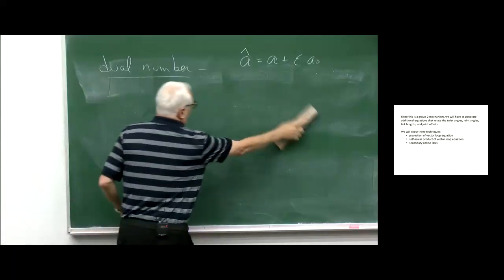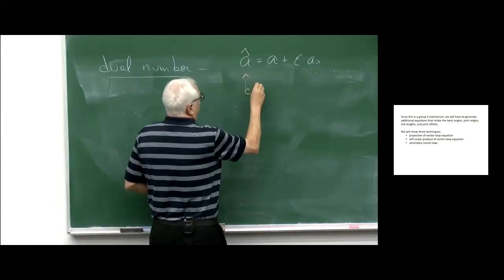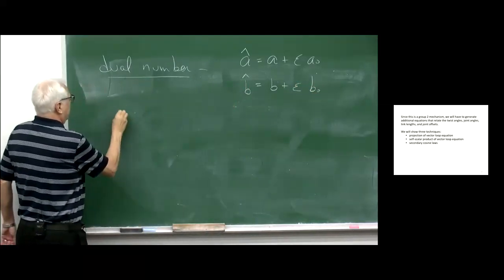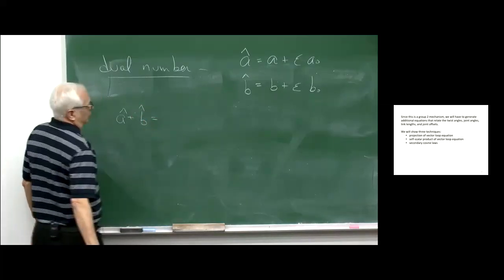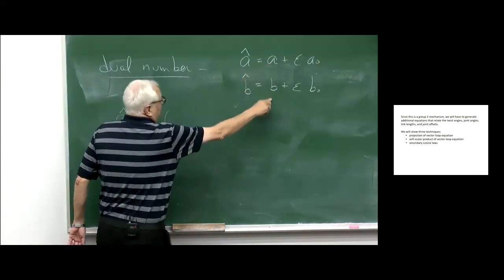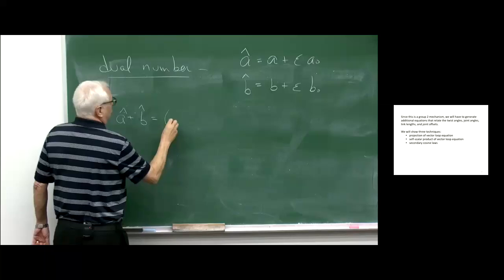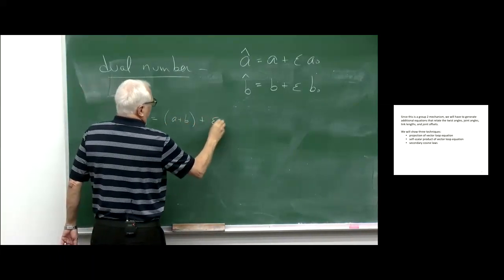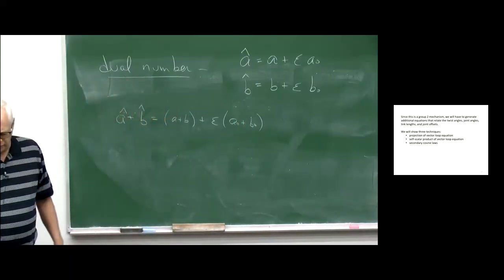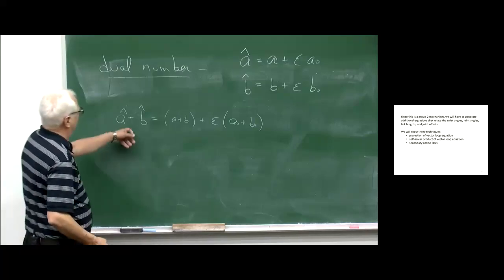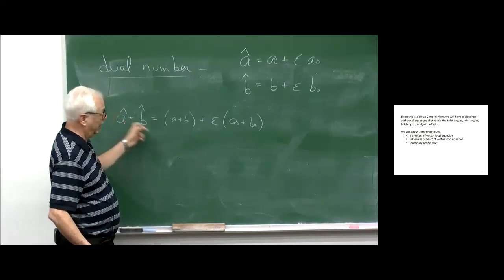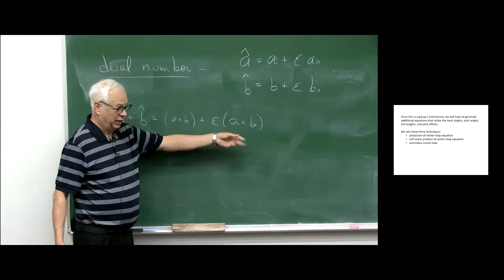So let's take two dual numbers and make sure we know how to do addition, multiplication, and all that. Addition is going to be pretty easy. We're not going to have any real strange results here. If I add two dual numbers together, I get a dual number. We call the first part the real part, and we call this part the dual part. So the real part is just a plus b, and the dual part is the stuff multiplied by epsilon. No magic or anything hard to remember there. What about subtraction? A hat minus b hat: the real part is a minus b, and the dual part would be a naught minus b naught. So that's no big deal.